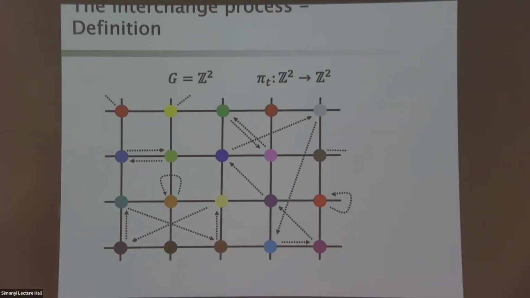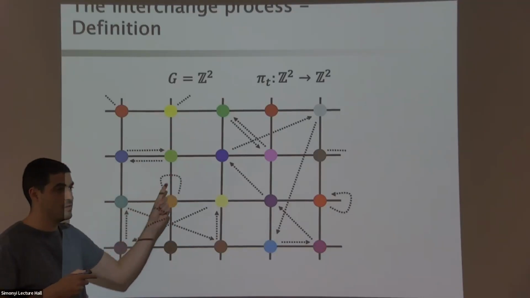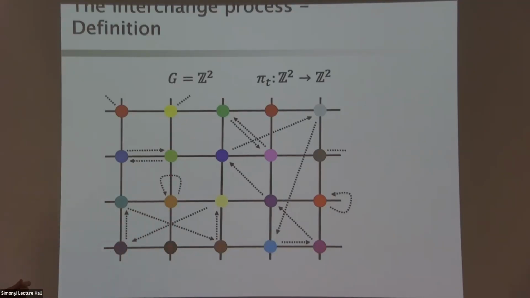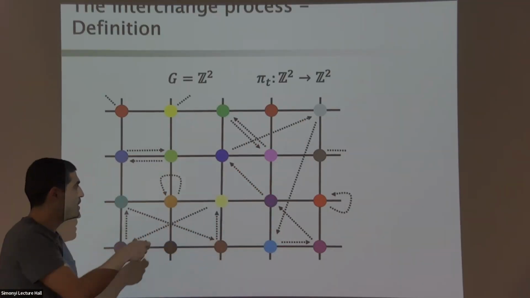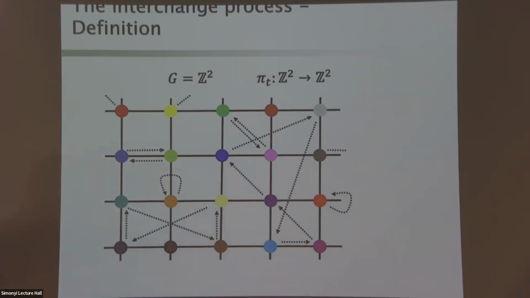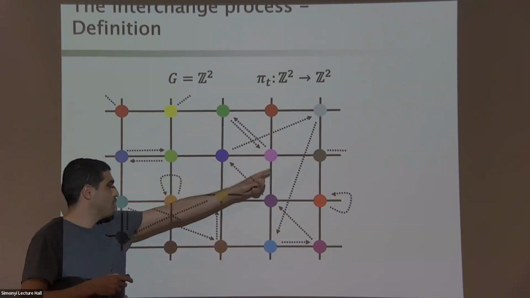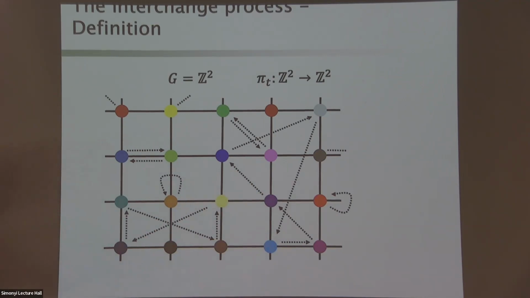Okay, and one thing that you can do is study the cycle structure of this random permutation. So you can look at V, pi of V, pi of pi of V. Here you get a cycle of length 5. Here you have a fixed point of the permutation. And I think a natural question, which I will try to motivate in a second, is whether all these cycles necessarily close. Maybe they always return to the same vertex, or maybe you get an infinite two-sided trajectory. So what do you think? Any guesses? They all close? Turns out it depends on the dimension.